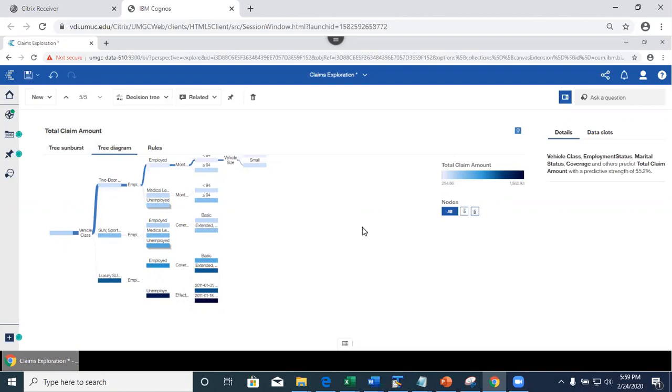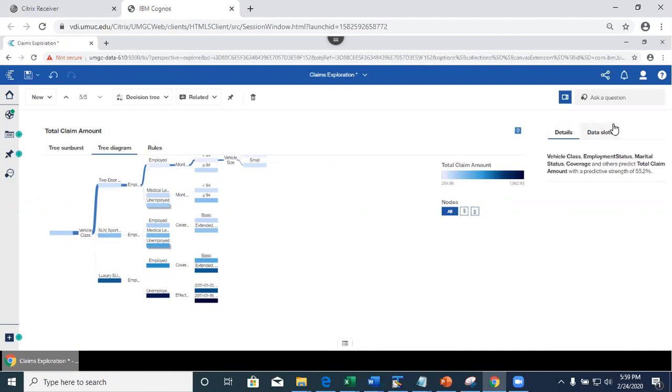To take a screenshot of this, you probably want to take a screenshot of the portions that you are discussing in the paper. You might not be able to capture the whole tree, but just take a screenshot of a piece that you're discussing in the paper, right? It's going to be your assignment number three.